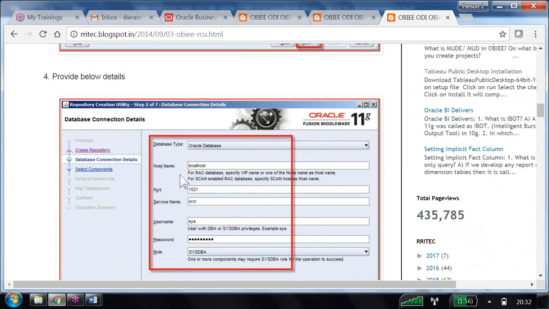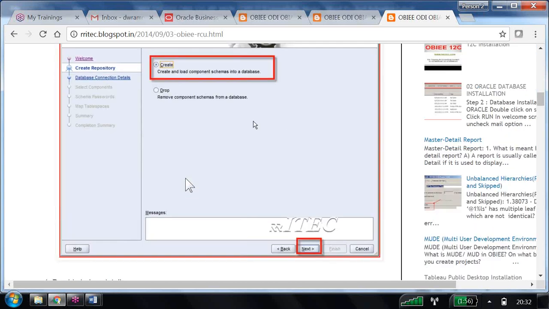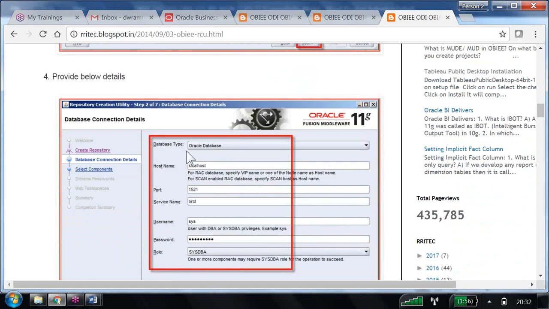Then it is a database. Now, if you see here, we are just trying to create here, right? What is it creating? Creating and loading component schemas into a database. Now we are going here and selecting database type equal to Oracle Database. Host name is localhost. Port is 1521. Service name is orcl. Username and password, both those things we are providing. We are telling the system, hey, use this database to create your tables. That database, where it is available, we are providing here. Am I clear, online folks?